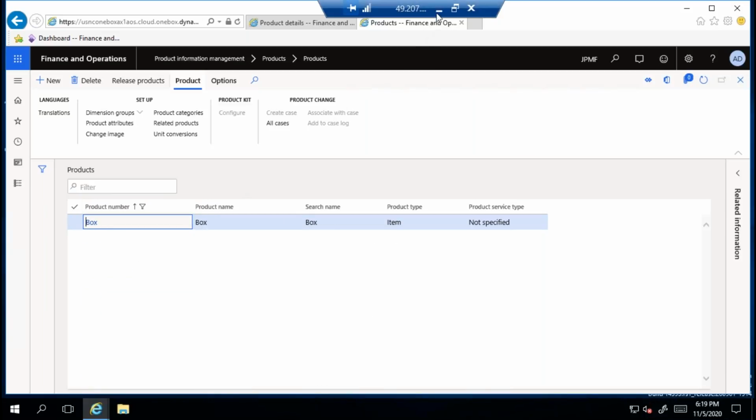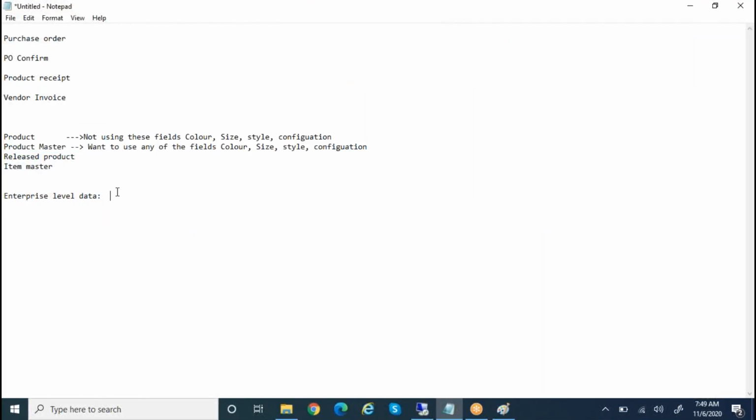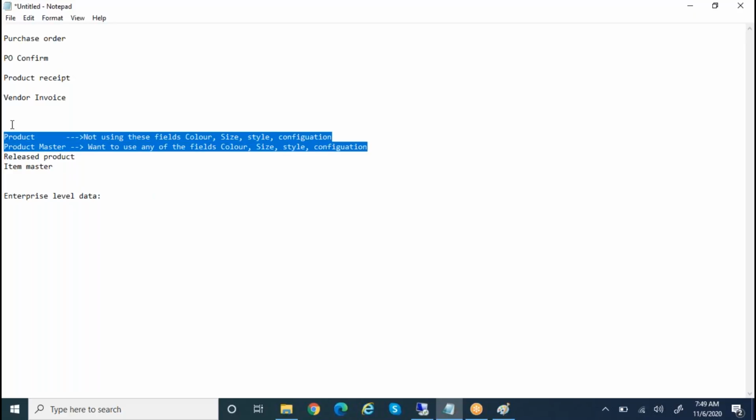That means if you create in one legal entity, it will be available in all legal entities for this product and product master.